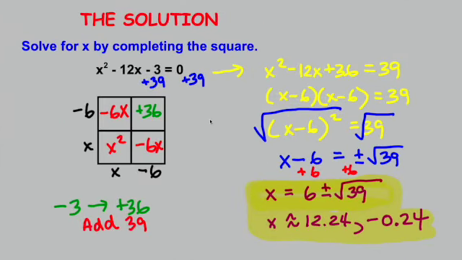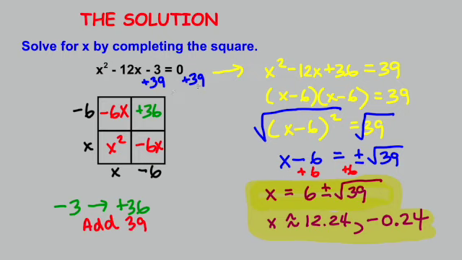All right, so now that you've had a chance to try this on your own, let me show you what I did. First of all, I took the x squared, put it down here in the box. I cut 12x in half, or actually it's negative 12x. So I got negative 6x and negative 6x. I got x minus 6 and x minus 6 along the outside, which means I need a 36 to complete the square. Because you currently have a negative 3 but need a 36, to get from negative 3 on the number line up to 36, you're going to have to add 39.